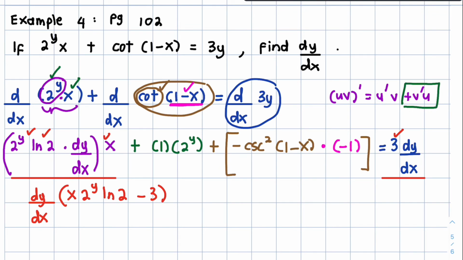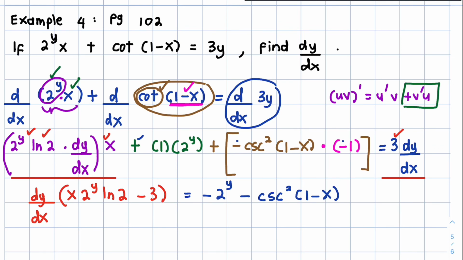Okay, then what's left is these terms. So what you can do with this is you bring to your right hand side. So equivalent to, now if it is plus, you're gonna get minus 2^y. Right? Now, negative and negative, you're going to get a positive. So, positive, bring to the other side, you're going to get minus cosecant square (1 minus x). Alright? So, settle for that one. After that, simply simplify. It's just algebra.